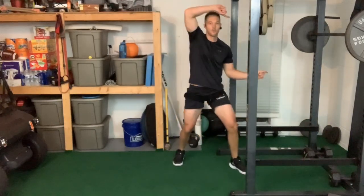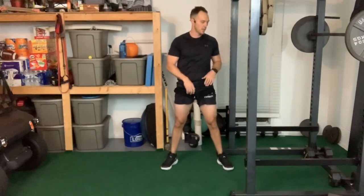All right, so now we did a nice little reactive plyometric set. A couple different directions we can go here. One direction, right to the back squat. Direction number two, you could just do basic squat. You could do a goblet squat. You could do bilateral motions where you do any sort of squatting like that. You could do single leg, it doesn't really matter.